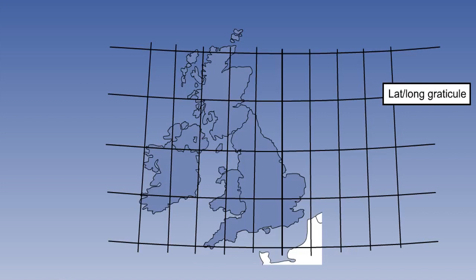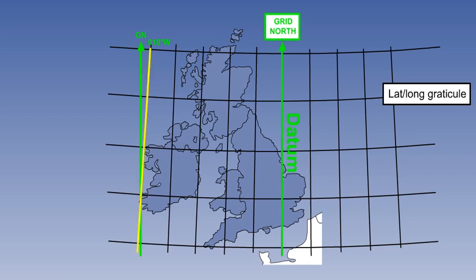We'll now examine the relationship between true north and grid north and see how it changes over the chart. We'll start with a latitude and longitude graticule. We choose one particular meridian as the datum. It doesn't have to be the Greenwich meridian, but it is in this example. At the datum meridian, grid north and true north are the same. Now, let's consider the grid line that passes through longitude 10 West. Being part of a grid, it is parallel to the datum meridian. But longitude 10 West will be inclined to the datum by the amount of chart convergence between itself and the datum.